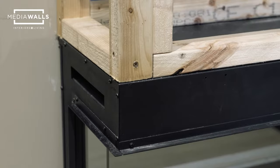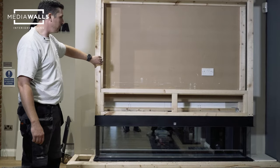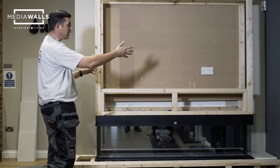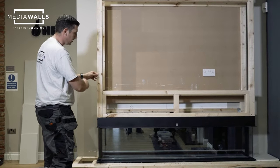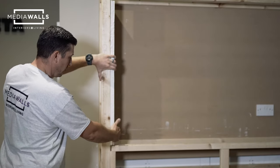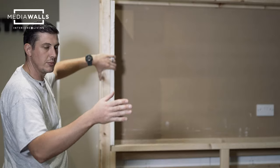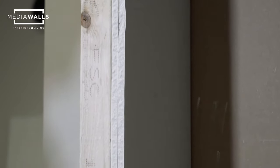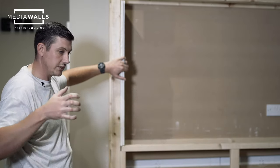Part of the construction is determining the width based on your TV size. A smaller TV means a wider border on the side; if you're going for a larger TV — now up to 90 or 100 inches — that would exceed the fire width, meaning no border, and you could build out further to create a bigger recess above. Due to the constraints of our fire and TV size, we're double-boarding one side to make the gap around the TV large enough. You're looking for around 30mm all the way around — essentially enough to get your fingers in to pull the TV in and out and adjust.